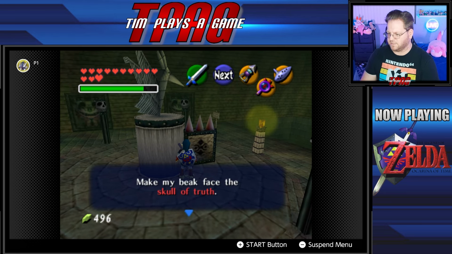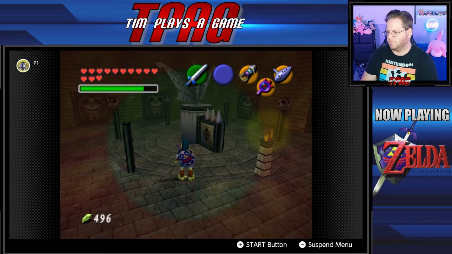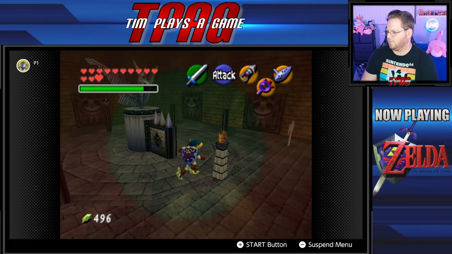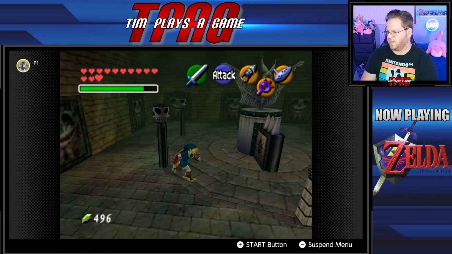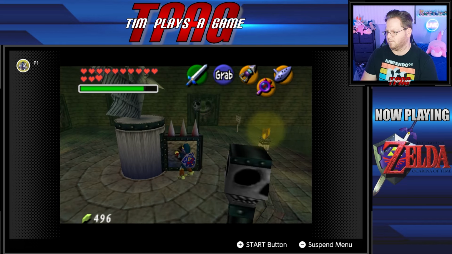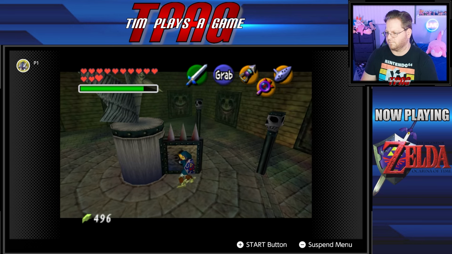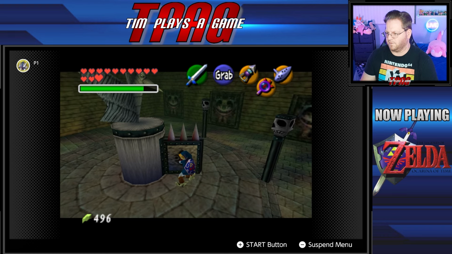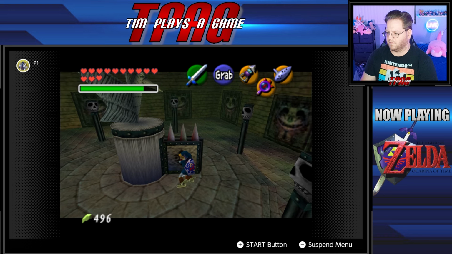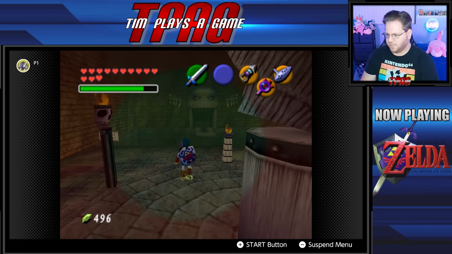Make my beak face the skull of truth. The alternative is descent into deep darkness. Okay. So yeah, you can see how some of them don't show up. So we need to turn this guy all the way around. Actually need the hover boots to get to this area.